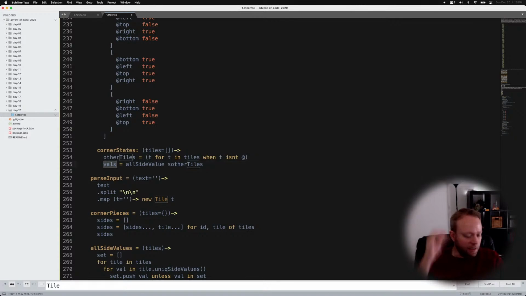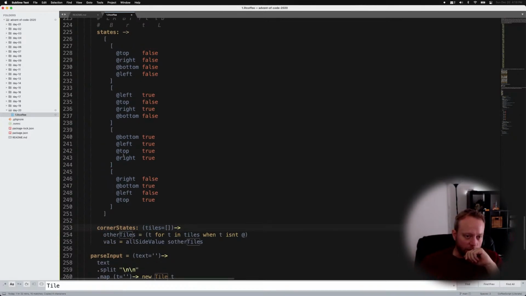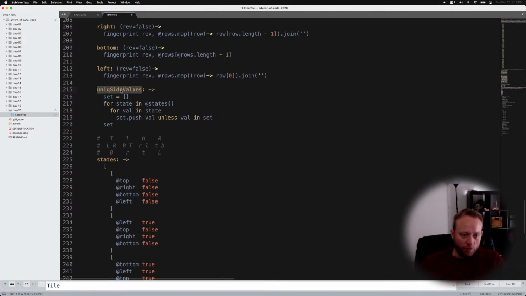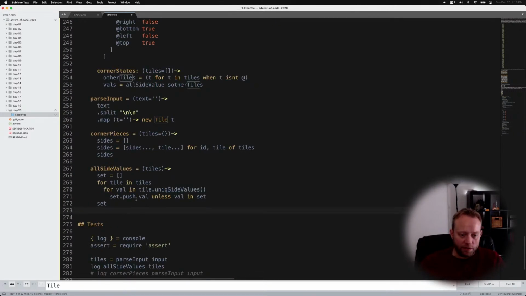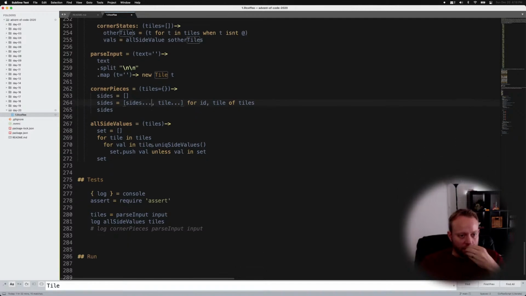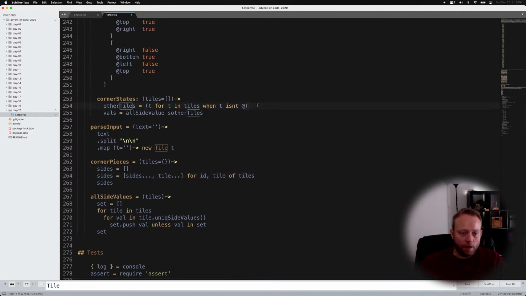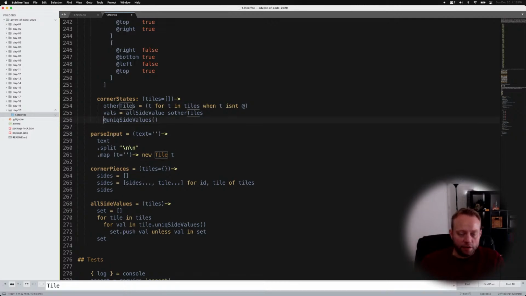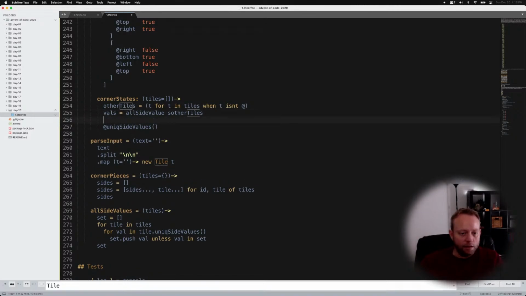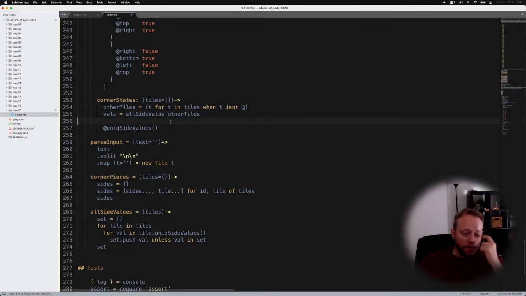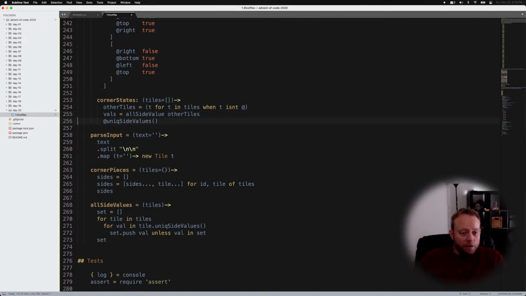This is the list of side values in tiles that aren't this one. And then we want unique side values for this tile. There we go. So we got the other side values, and we got the side values for this tile.